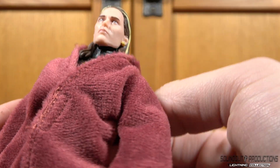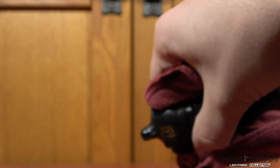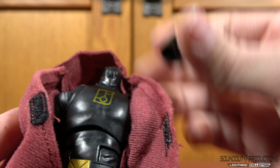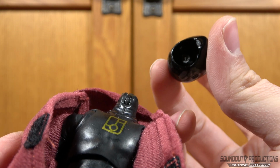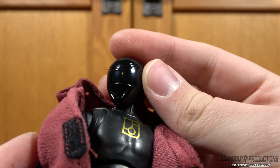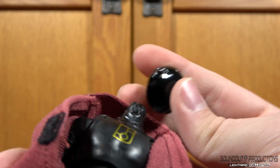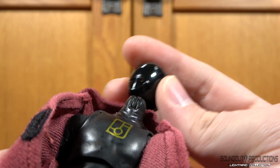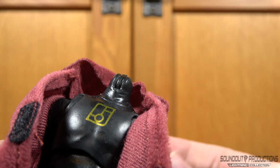For example, for me, this is not a unique issue here, but my Andros is busted. What happened here is the alternate head with the Ranger helmet, which is all blacked out. The ball socket inside this was too tight, so I popped it on, and I was like, cool, good to go. And I posed it to give him a mysterious stance, and then it came off. I turned the head, and instead of the ball joint inside the helmet turning, it turned the stem on the post, snapped it right off.